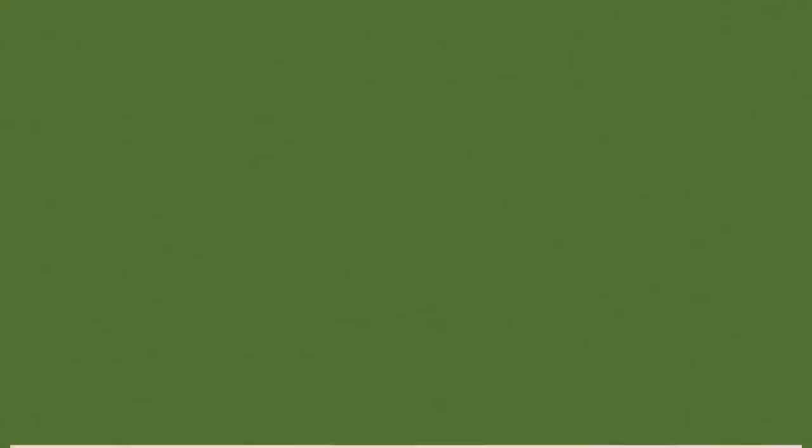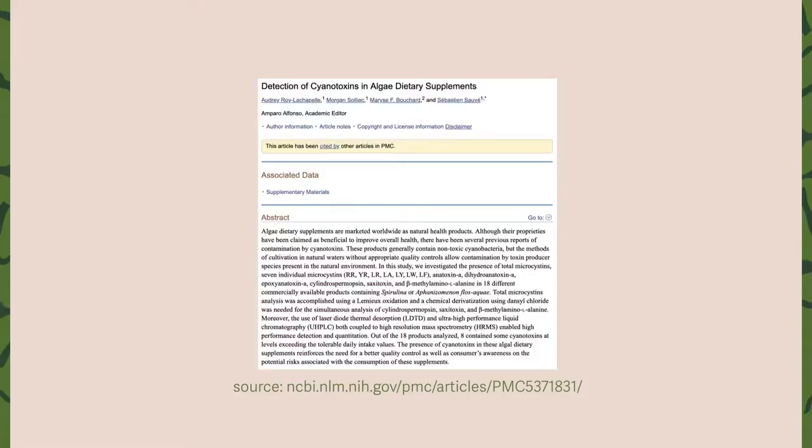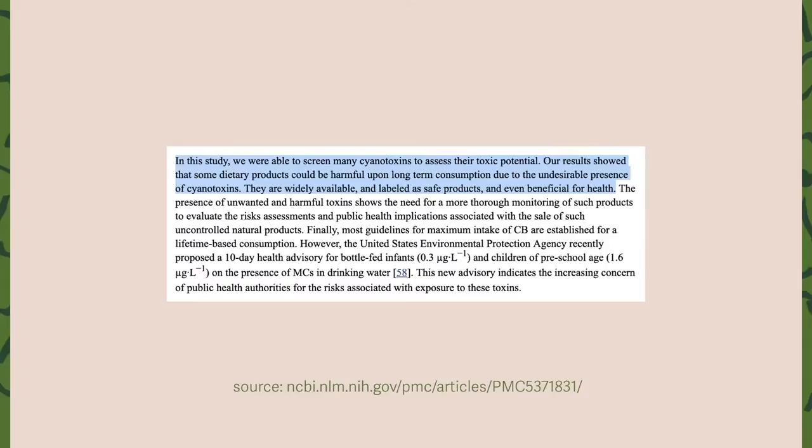Some species of cyanobacteria produce BMAA, which is a neurotoxin that could be of concern if you don't know where your spirulina comes from. BMAA is also found in sea organisms consuming blue algae. This study also found out that 94% of Chinese spirulina samples tested were contaminated with hepatotoxic microcystins toxins. Indeed, spirulina can be extremely nutritional, but most of it is grown in contaminated waters and some processing techniques can make it toxic.